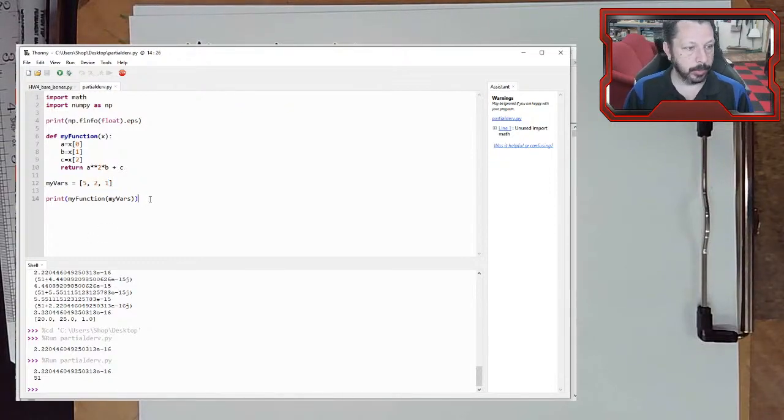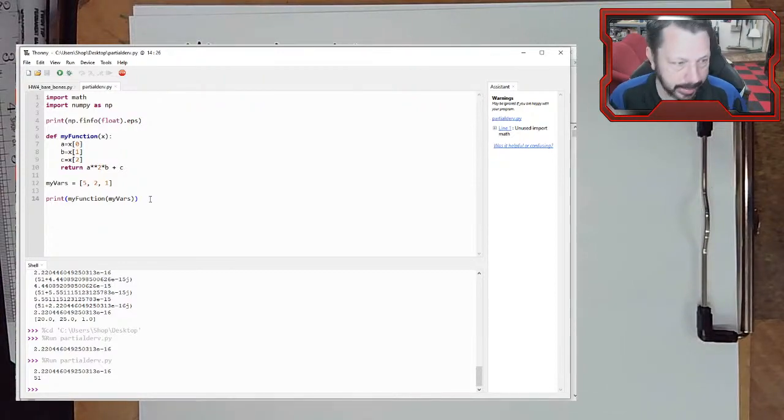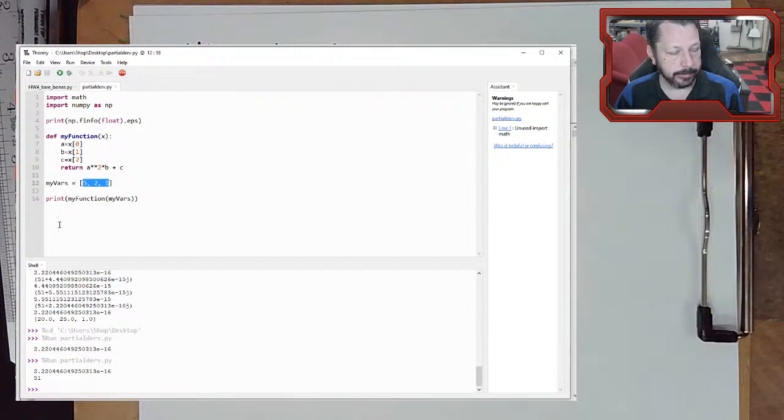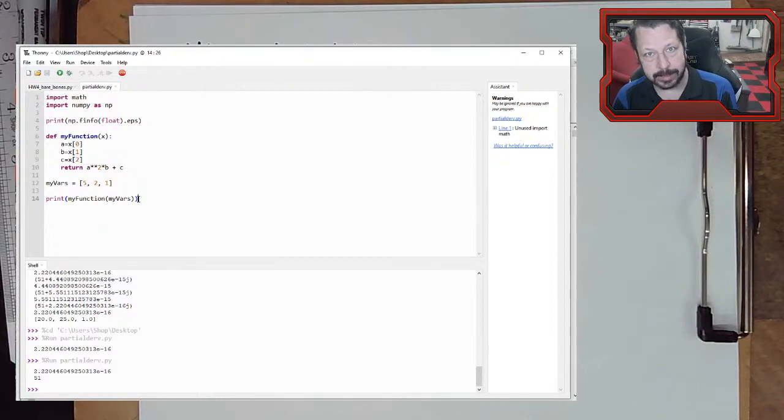So that all works, but none of that's the derivative part. That would just be the nominal value. Here are the nominal values for the variables, and 51 is the nominal value for the equation. Now we're not going to actually do the Klein-McClintock part because then it starts getting longer and longer. We're just going to do how you even get Python to calculate the derivative.